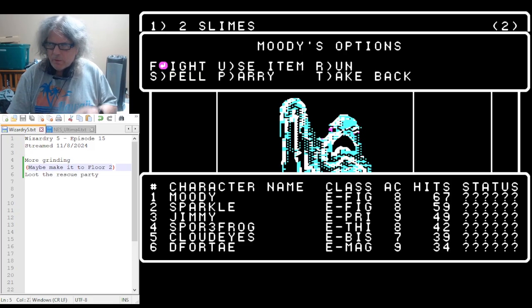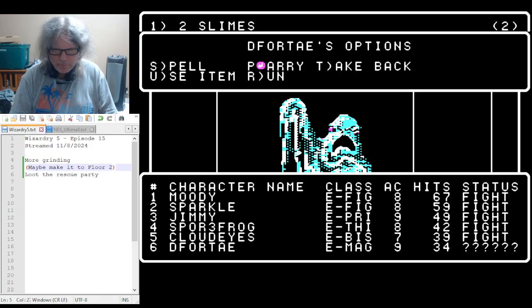Okay, let's see. We're going after some slimes here, and I think our bishop is getting close to a level up. So I think bishop needed 425.